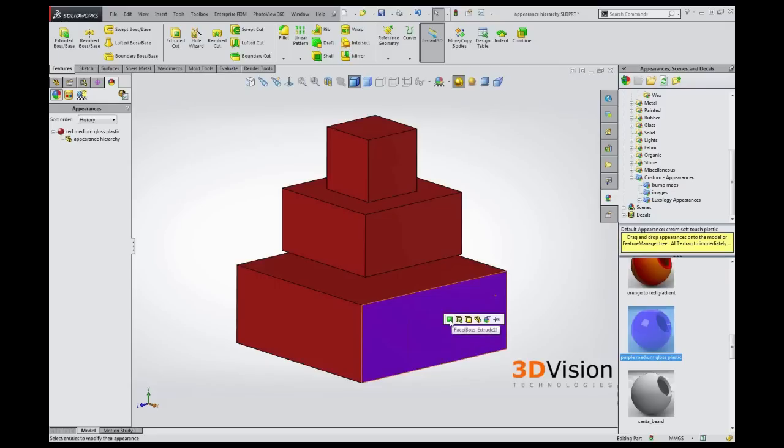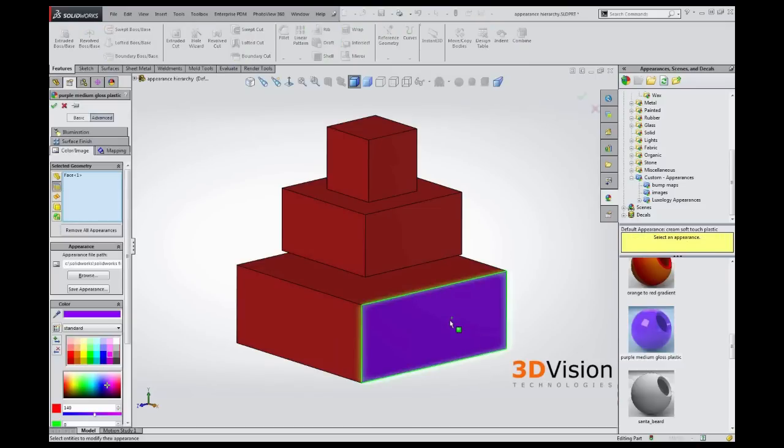And now, again, I mentioned this earlier, the little trick that I said wasn't documented anywhere else. This is finally the trick that I'm talking about. For applying appearances to multiple faces at once, before you select the face option, you hold down the Alt key and then click the face option on this little pop-up dialog. When I do that, it automatically brings up the properties of that appearance. So it's also helpful when you know you're going to bring in an inaccurate color, but it's the right type of appearance. It's a glossy plastic or a dull plastic or a satin finish, but it's just not the exact right color. Bring it in, Alt select that option.